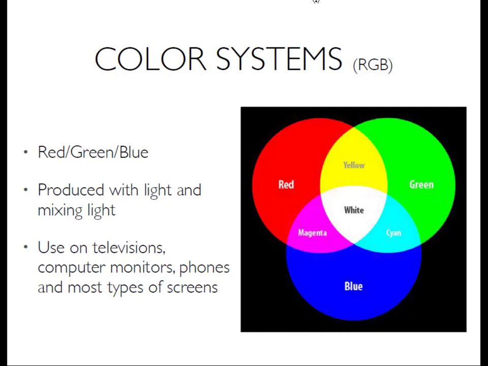Okay, so if your intent is to print, you typically would want to use CMYK, and we'll talk about what CMYK is in a second, because these are the colors that are related to the ink in the printer. So how you view it on the screen may actually change a little bit, but most importantly, it's how it actually prints. So if you change your color system when you're working today in Illustrator to CMYK, because the intent is to print, you're going to have much truer print colors than you would probably see on your screen.